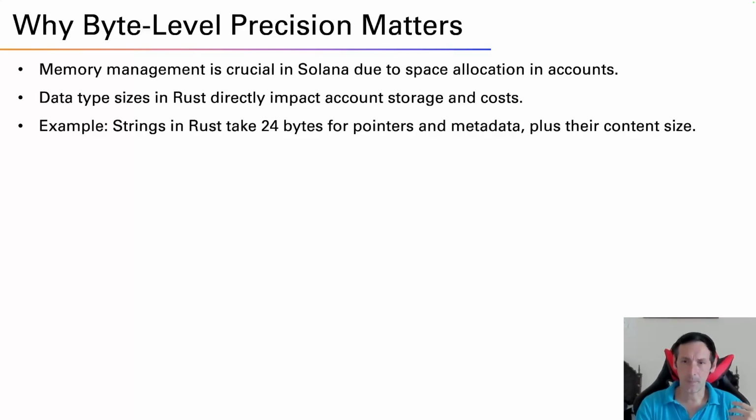So if you're now adding the dynamic content, you have a very flexible structure, but a very space sensitive structure, and this level of precision is necessary when you're allocating space for accounts in Solana, because if you don't allocate enough space, you'll start getting errors pretty quickly, and you will see that if you're not careful.